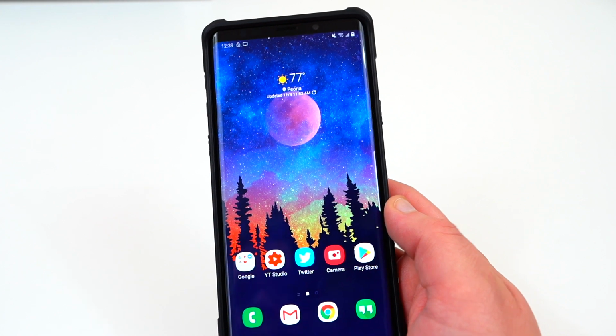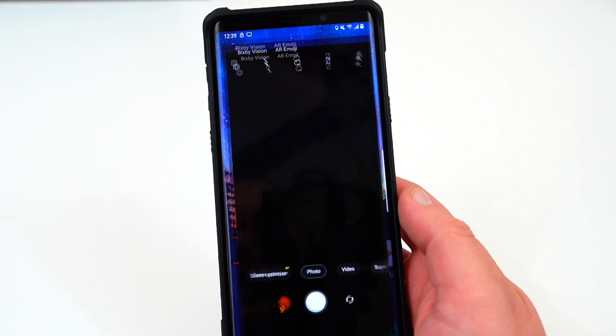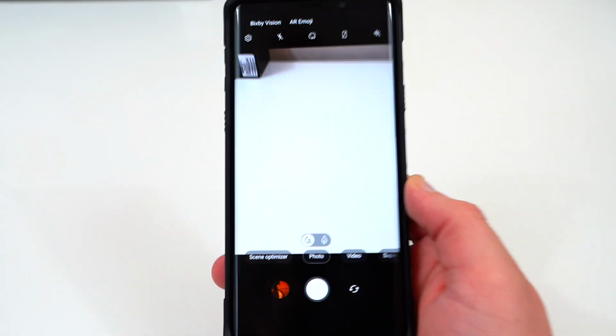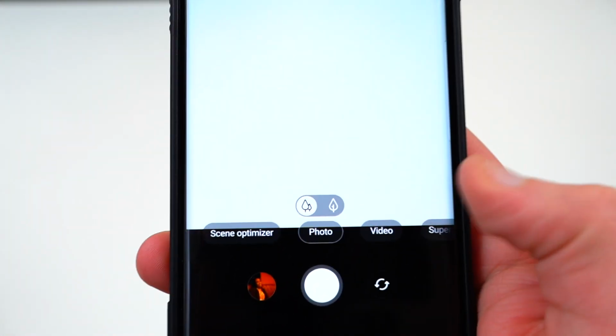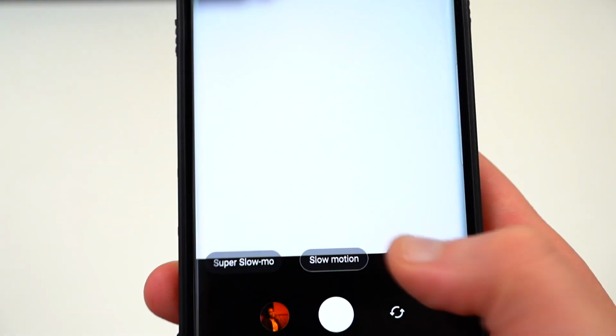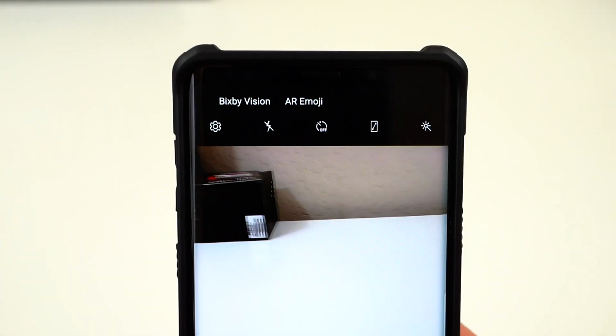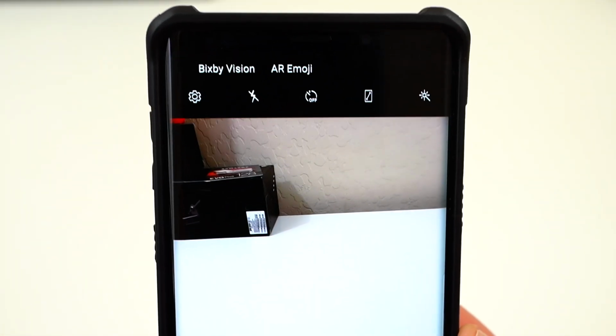And if you check out inside the camera, you'll notice there is a little bit of a new UI here for the camera. You can see the navigation here has got sort of this little bubbly interface here, which you can swipe between to get to photo, video, super slow-mo, hyperlapse. At the top now you have Bixby Vision, AR emoji, along with your settings, things like that.